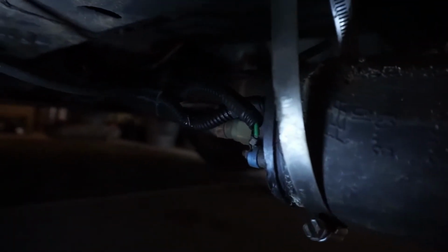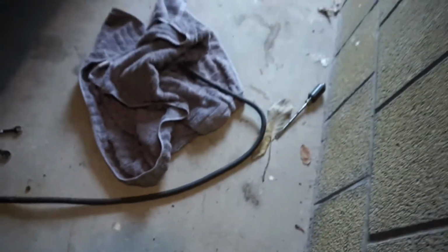Alright, so I started cutting the line. So this is the line right here, and it just goes all the way back here. And then I started to disconnect the fuel pump. I'm gonna have to get the electrical connections off of it right now, and then I'll finish cutting the rest of the way. And then once I get the electrical connections off, disconnect the pump, and then disconnect it from the rail. It should just come right out. The fuel pump is completely disconnected. The fitting is off the rail, so you can see, yeah, got it off.